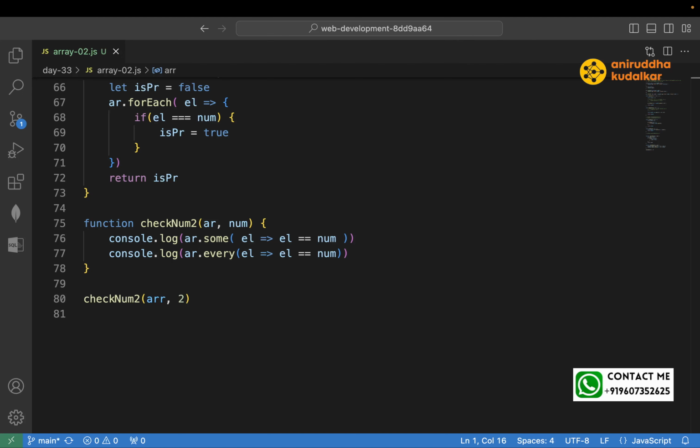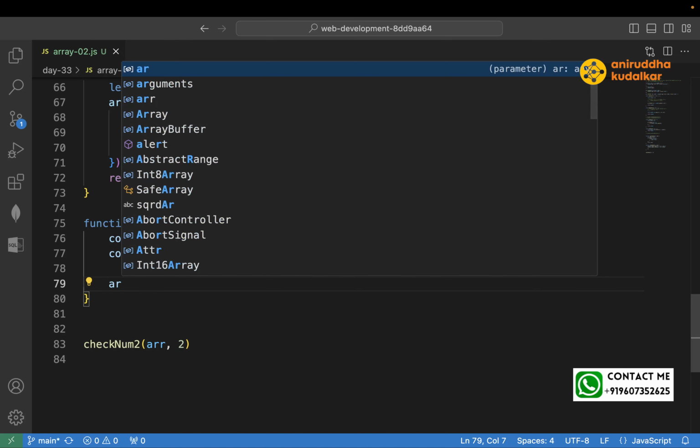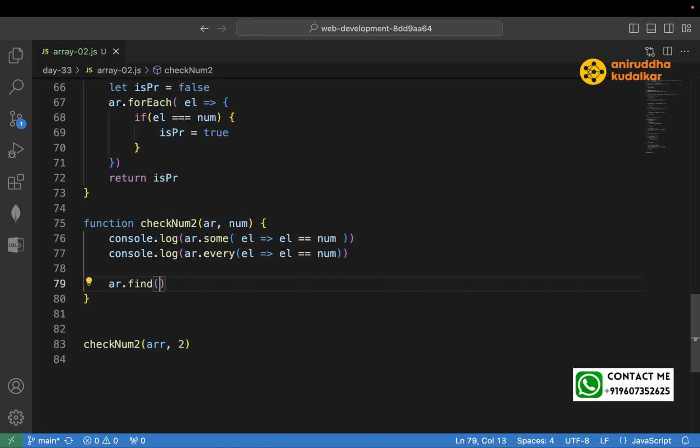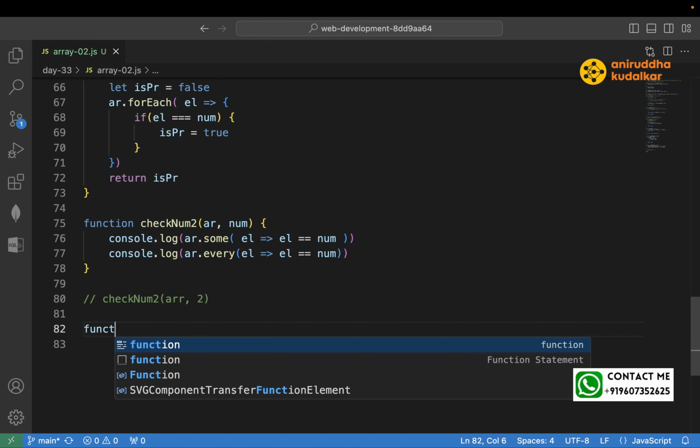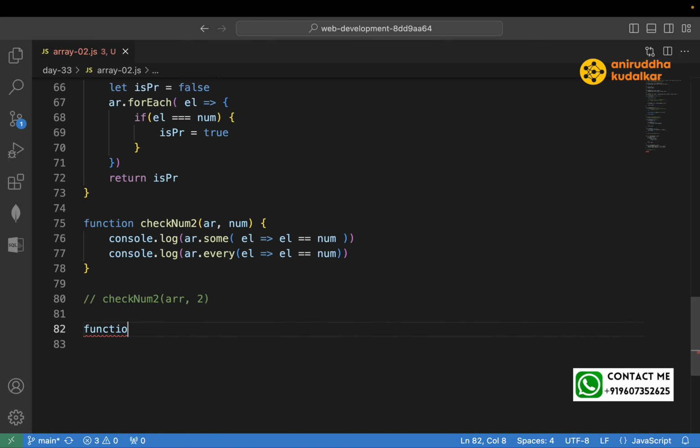Now there are a few more things related to that. ar.find. Now see, let's write a separate function. Grab number. Grab the number.